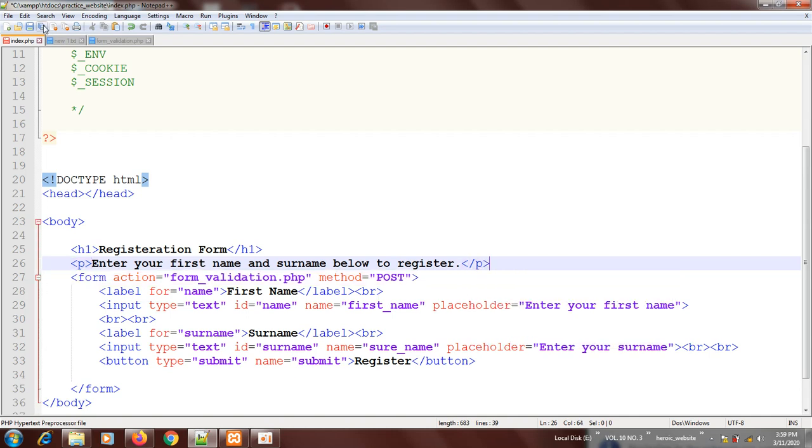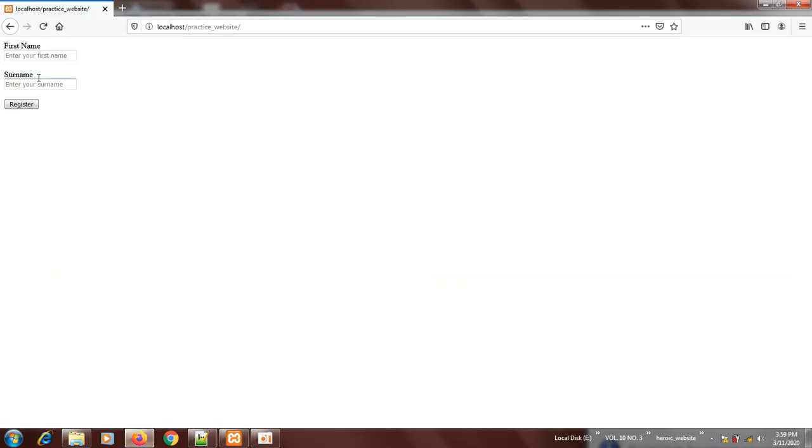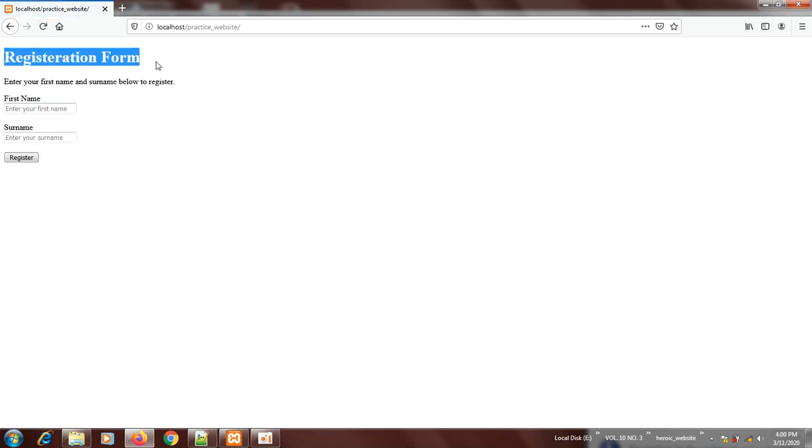Beautiful. Then having done this, let's look at how it is right now. This is the registration form, and this is the information that is guiding the process, and this is where the user is going to fill the form. If you see that there's no styling, there's no CSS used here, that's why it's looking like this. If you style it, it makes it look more beautiful, but let's just work with the default as it is, because what we're actually concerned about right now is the coding.